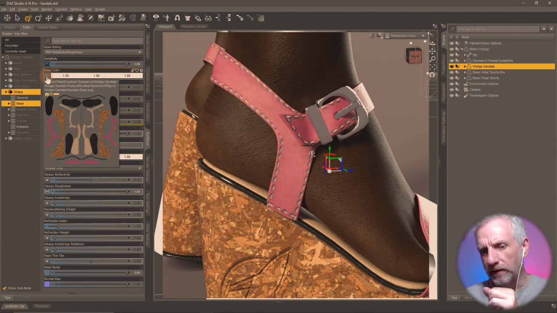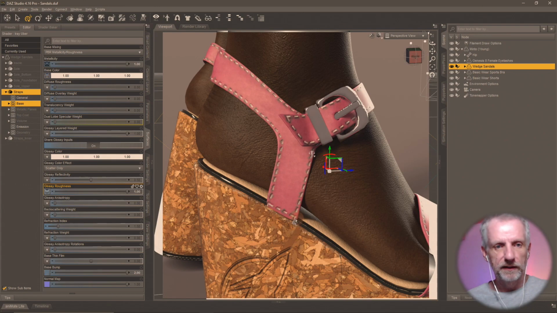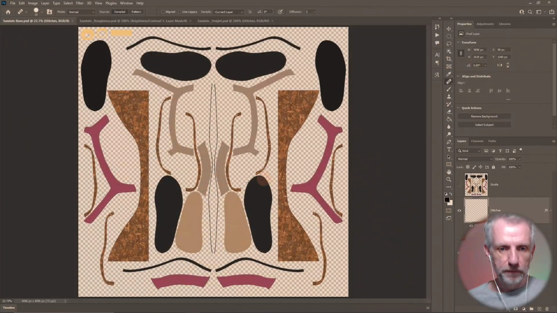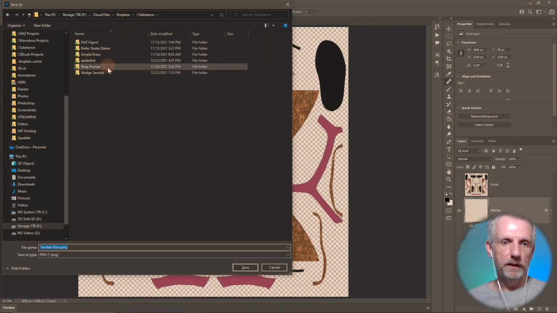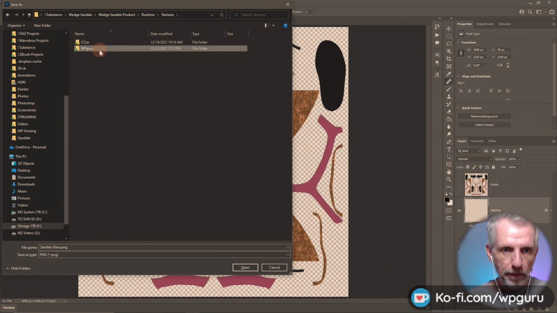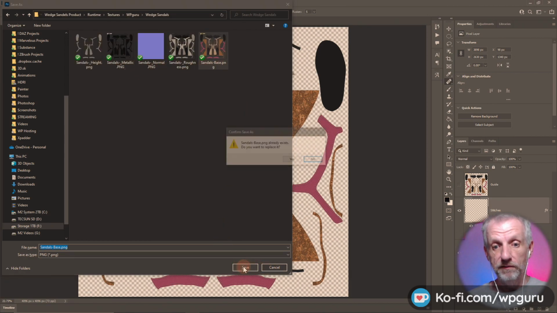Yeah, I'm not happy with that. This is not like, you know, out here we never had stitches like this. So let's double check in the Photoshop if this is in fact the correct thing here. That came out. Wedge Sandals, product, runtime, Wedge Sandals. They're this. That's definitely that.